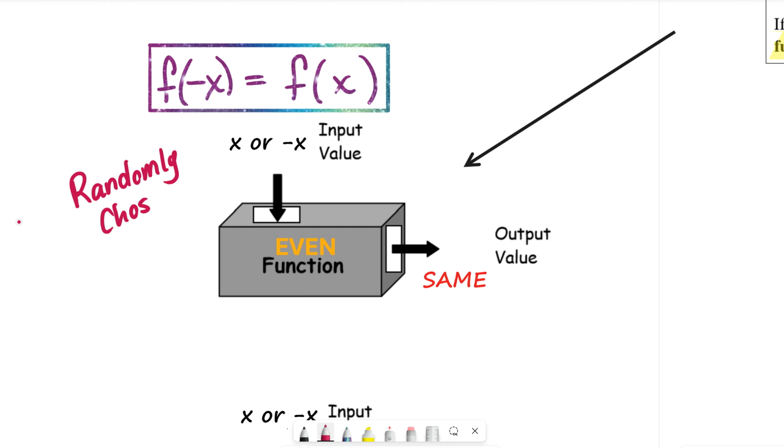Randomly chosen. You are going to choose these two randomly chosen numbers and put them into the function box. Now, I do not know what the function is. The function can be x squared plus 5. The function can be negative 9x cubed minus 7x plus 10. I don't know what the function is, but whatever the function is, you are going to substitute those values into the function. You are going to substitute it for every x.